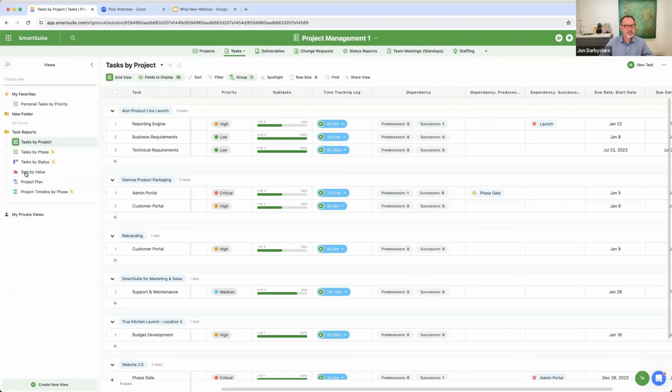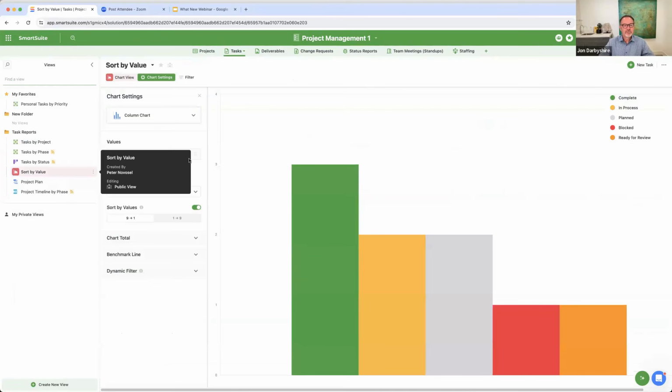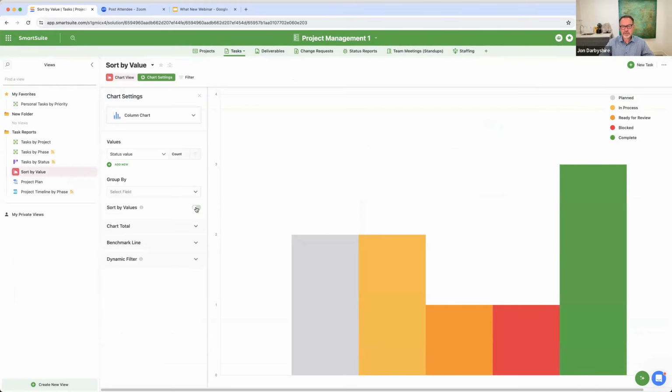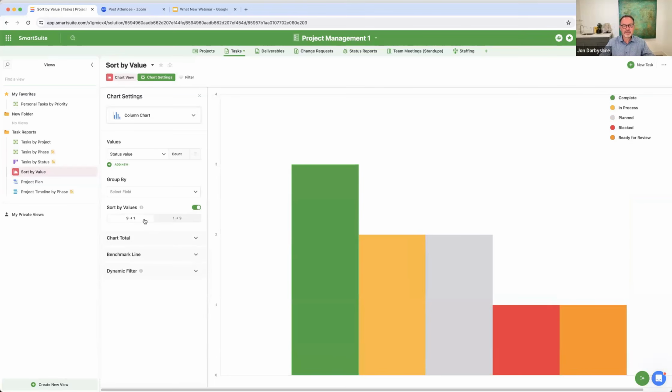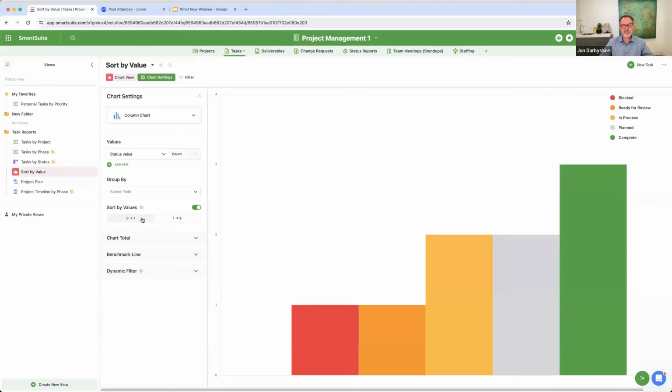Chart ordering is another fun one. I think I have a chart here. So chart ordering allows you to go in now and you can see, I want to turn it off here. You can see that when I displayed the data, it's all over the place and it's hard to understand. I can click over each one and understand what's going on, but it'd be a lot nicer if I could sort those values ascending or descending. So we've just given you that capability.